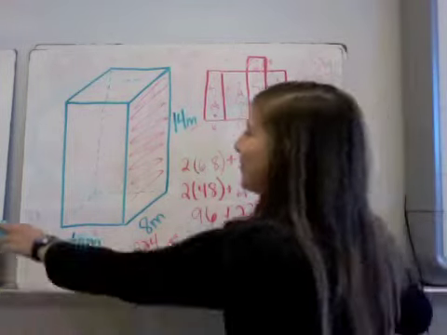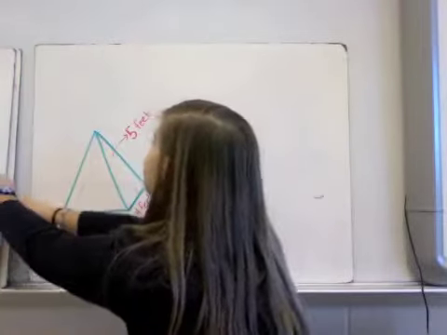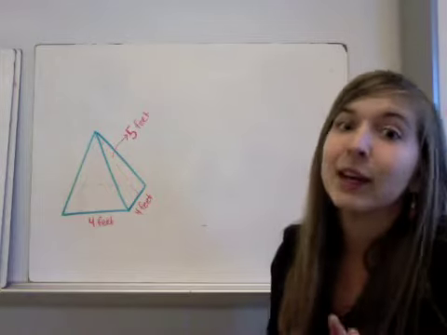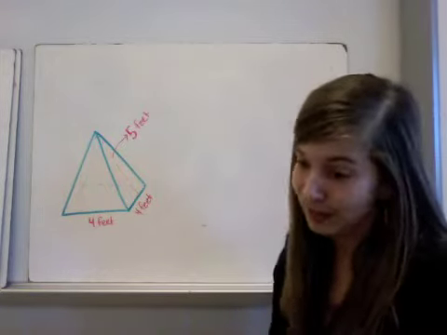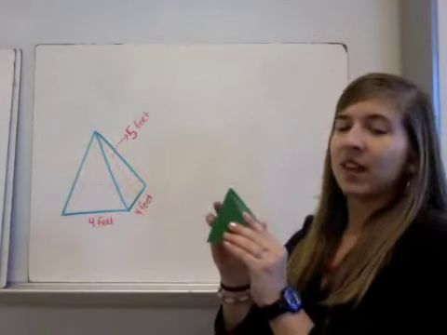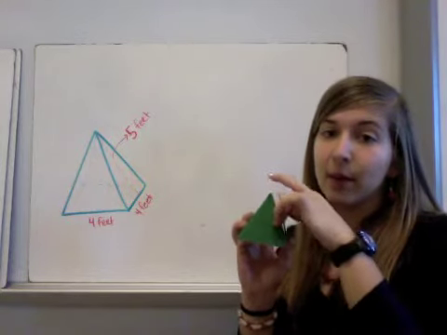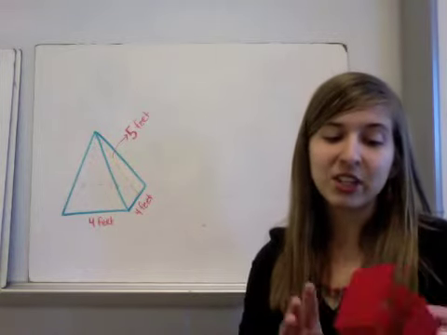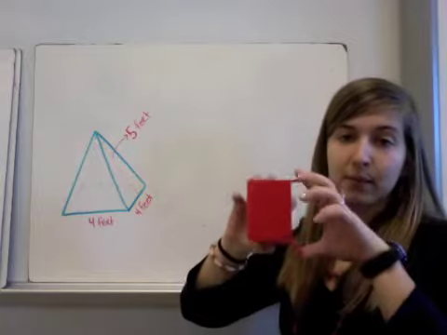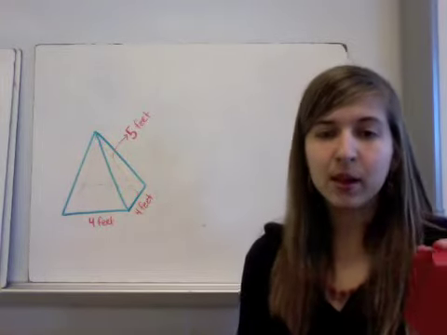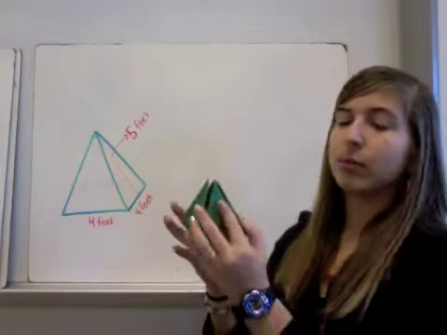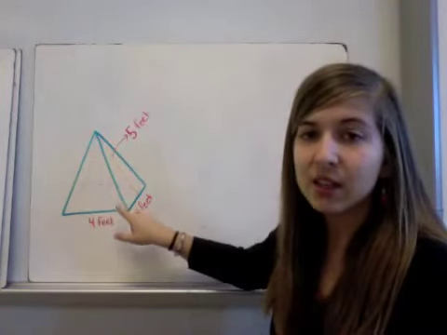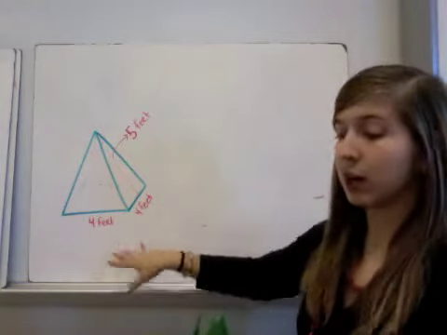Let's look at another example. Here we have a prism, not a prism. Here we have a pyramid, and we know that it's a pyramid because it doesn't have a matching bottom and top, right? Like on our prisms, we have matching bottoms and tops. This is our rectangular prism, but this is a pyramid because they all come to a point, and we have a square on the bottom. This is a square base, so this is a square pyramid.